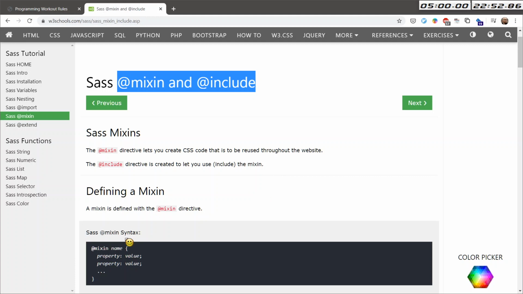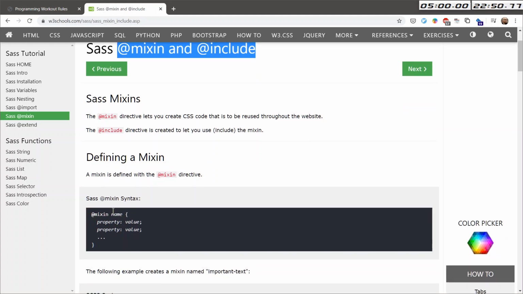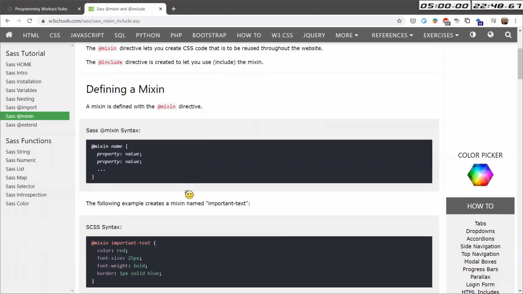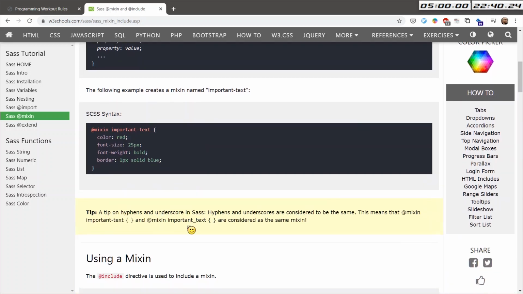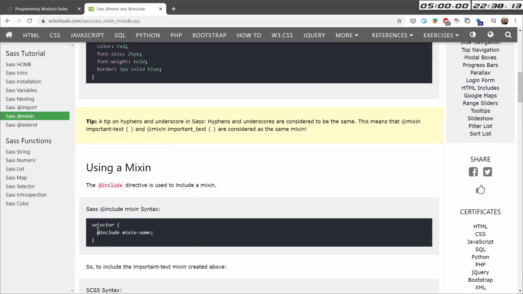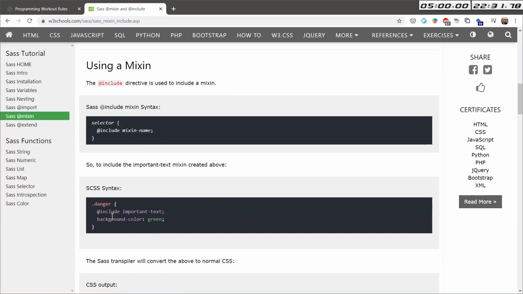Okay, so we will say mixin name, property, value, and there's an example, important text: color red, font size, bold, border. And using, we have the selector, and then we have this one. And the example, danger, important, background green.